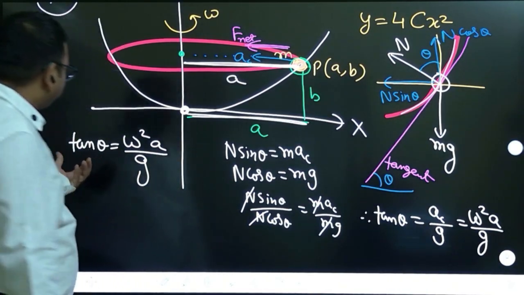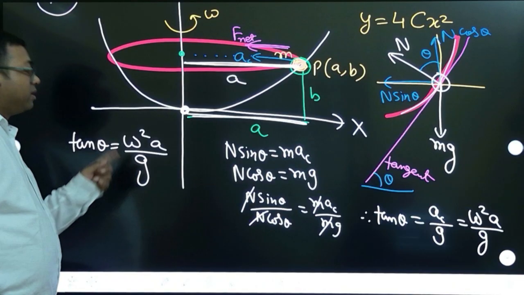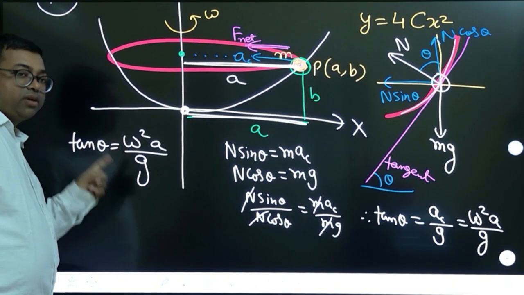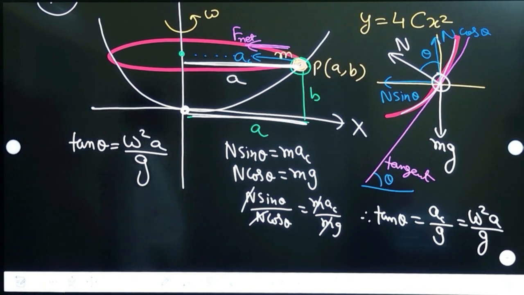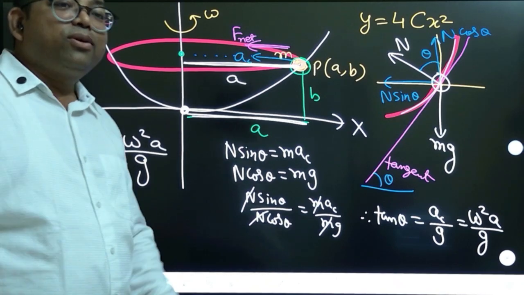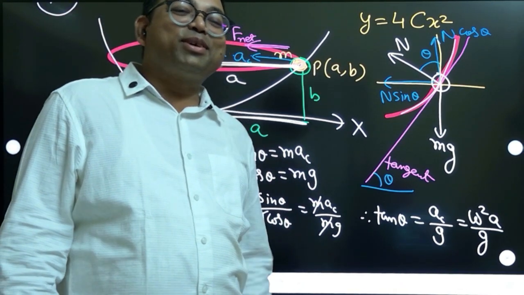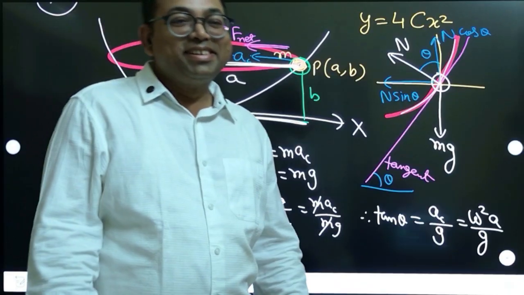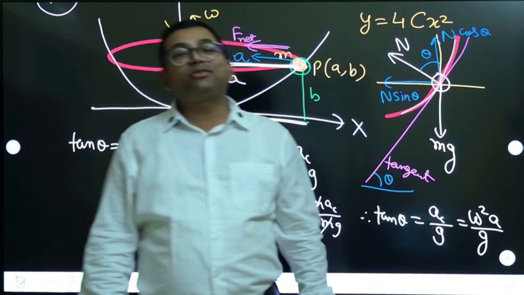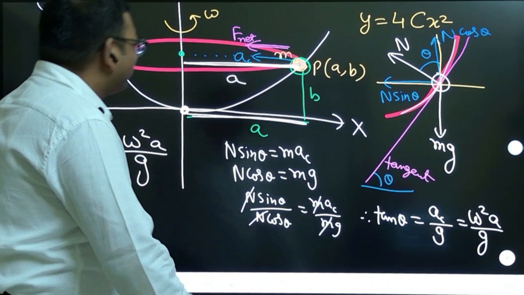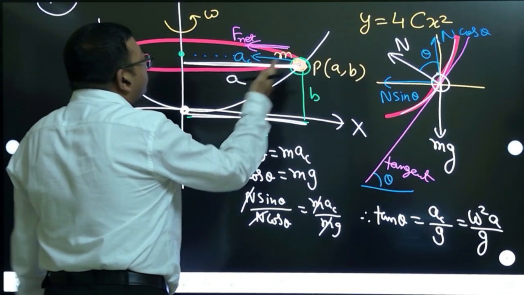I want tan theta, the value of tan theta. Then only I can calculate omega. Remember. Oh, very good, Raghu, you have cracked this question. Because dy by dx is the slope, and the slope is tan theta. Game is over.